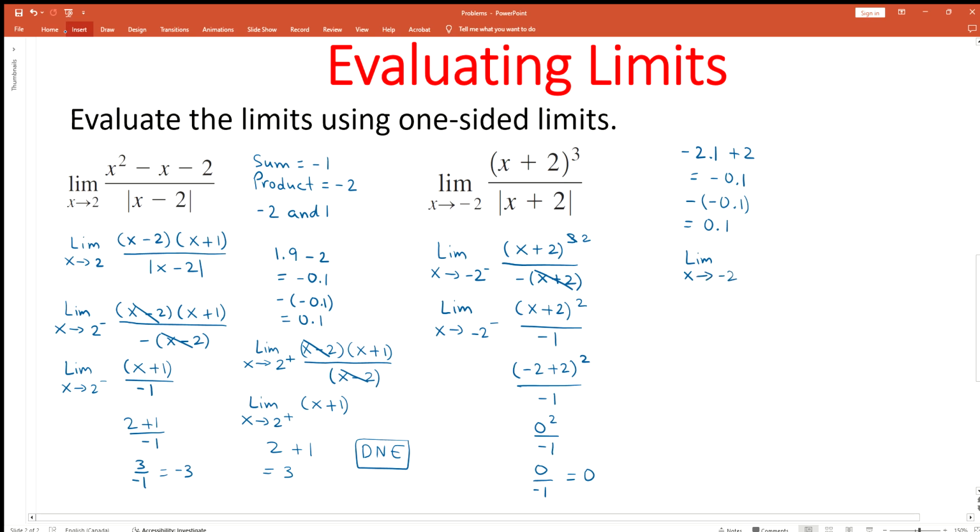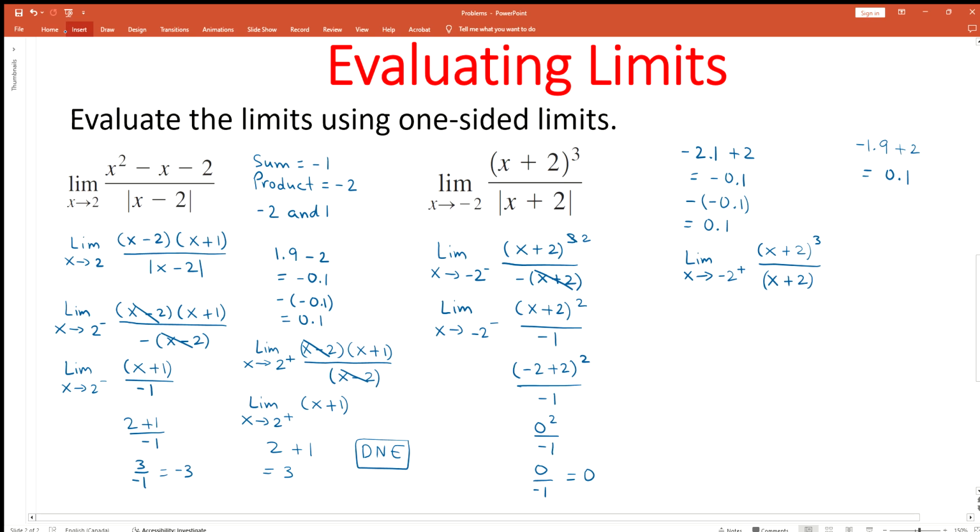For right hand limit, we should put a small plus sign on -2. For the right hand limit, we approach -2 from the right side, so the value of x will be greater than -2. If we sub in a value greater than -2 in the expression x plus 2, like -1.9, I get 0.1, which is a positive value. Since an absolute value function always gives us a positive value for an expression, we can change absolute value of x plus 2 to just x plus 2 for the right hand limit. There is a very important concept we need to understand and memorize.